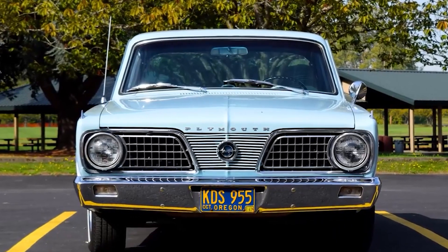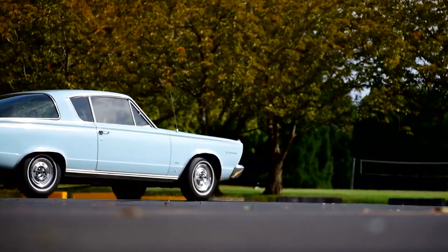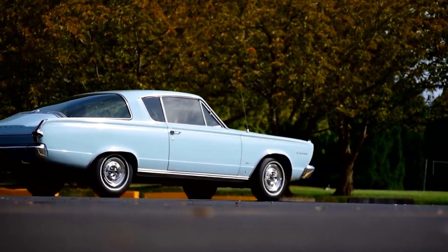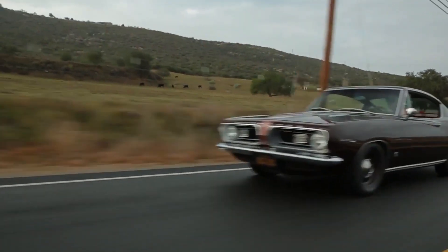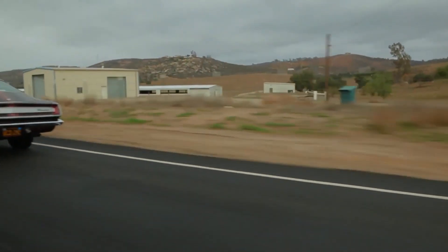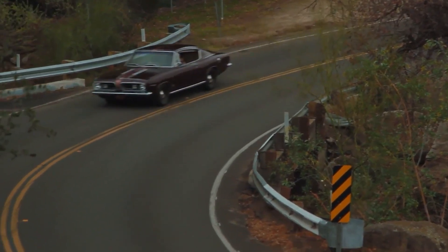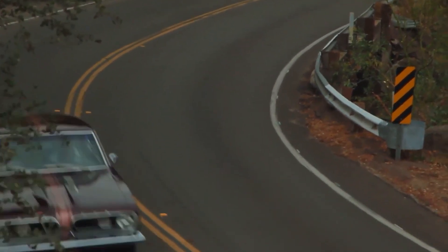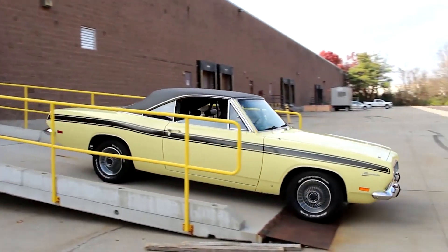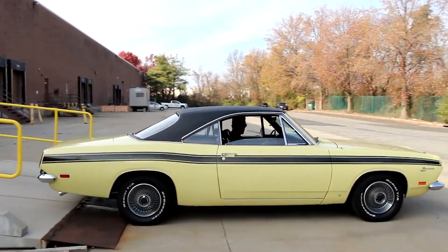While the name of the vehicle is only a small part of its appeal, some classic cars seem to be perfectly named to suit their design and purpose. The Plymouth Barracuda is a great example, and it's not just that we have a soft spot for vehicles with animal-inspired names like the Mustang, Impala, or Roadrunner. The sleek, agile and fearsome nature of this predatory fish serves as the perfect moniker for one of our favorite Mopar cars.